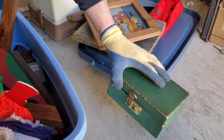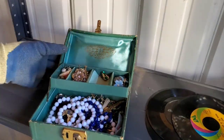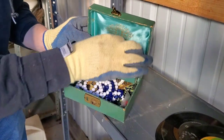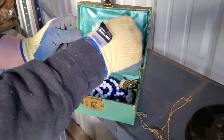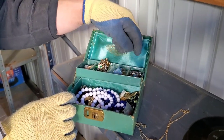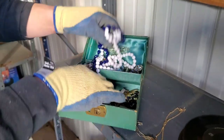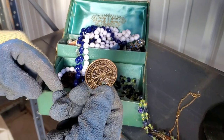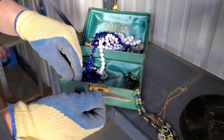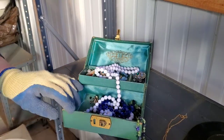Alright, moment of truth. Whoo! Definitely got some stuff in here. Let's get some necklaces here. Looks like costume jewelry, but old costume jewelry is always cash money. Look how beautiful that piece is. We got the Boy Scout, Cub Scouts. These are usually gold-filled bracelets here — these are for watches. So who knows, but man, finding more jewelry is always a good time. Shane said we're going to find jewelry and sure enough we're going to find jewelry.